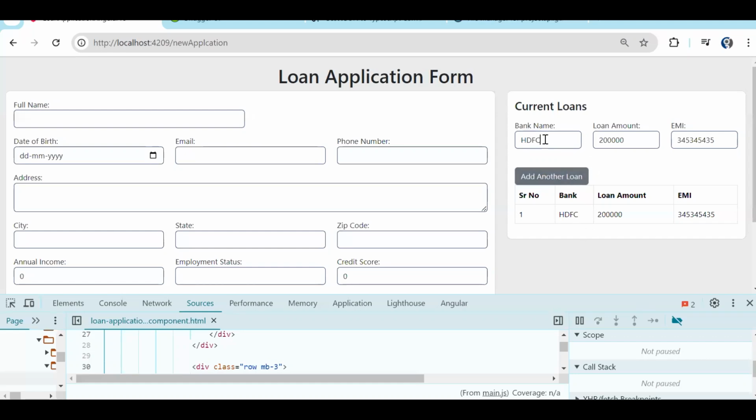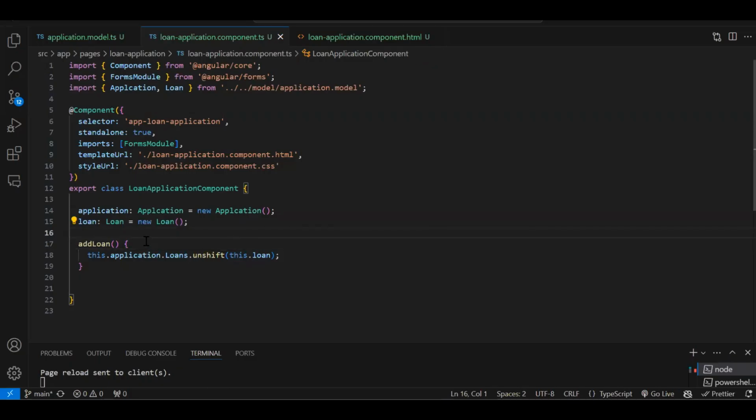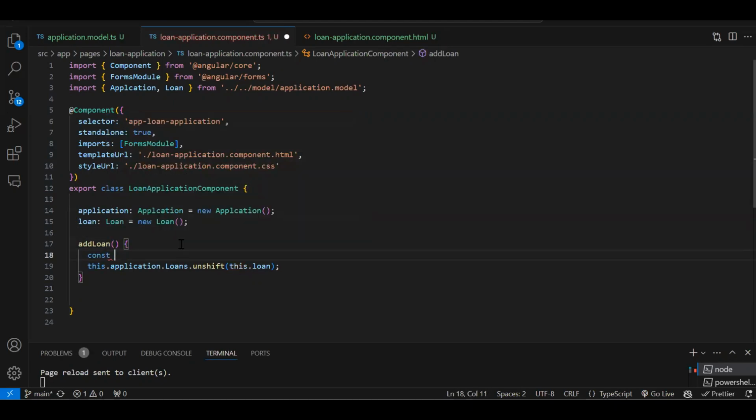So to handle this scenario, like if we change in the form, the same thing is getting changed in the array also, we need to do a small thing. So in our add method, here we can create a local variable str. So we need to detach this object from the array object. Fine.